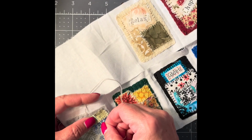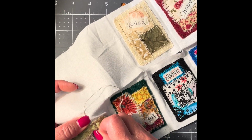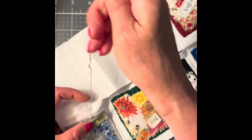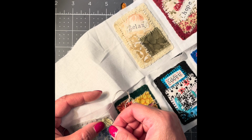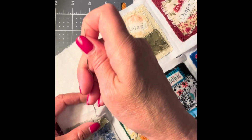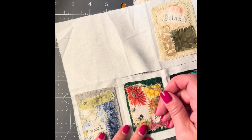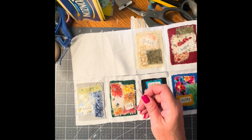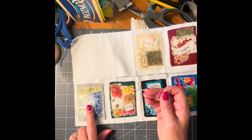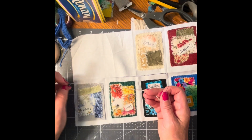So this particular signature, each page is just going to have one of these little mini art collages on it. But in my next signature in this little booklet, I think what I might do is have one collage on one page, and then on the other page maybe embroider or hand sew words of sentiment or quotes or a Bible verse or something like that.